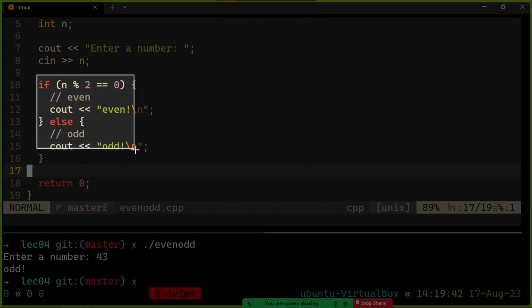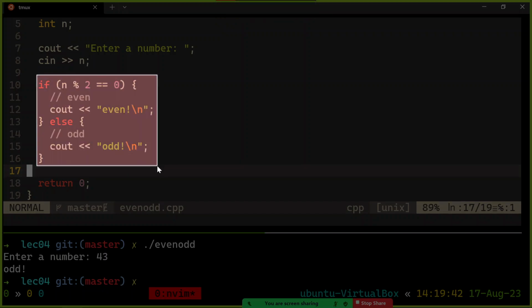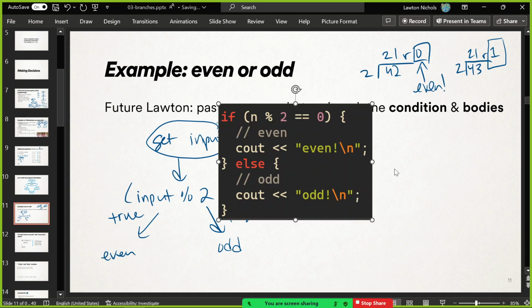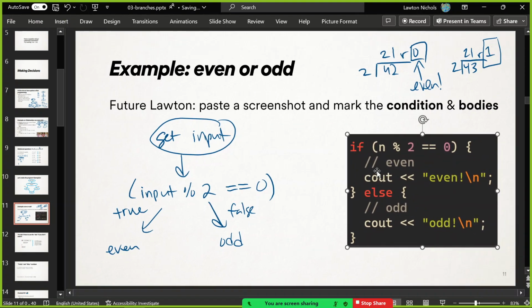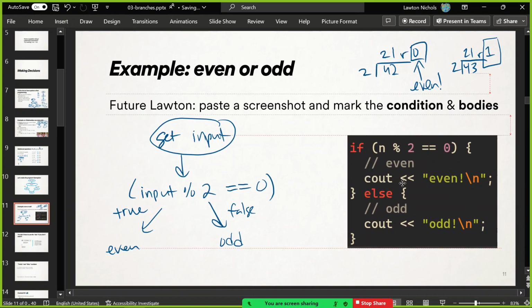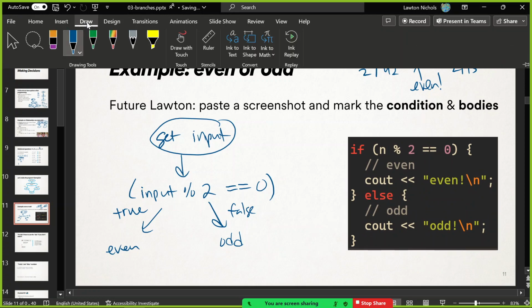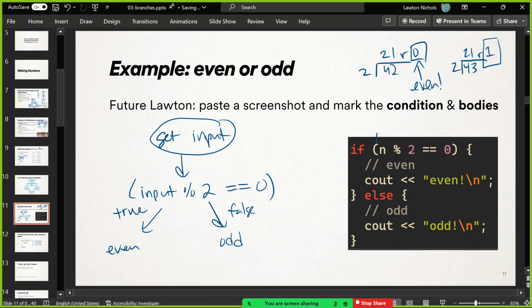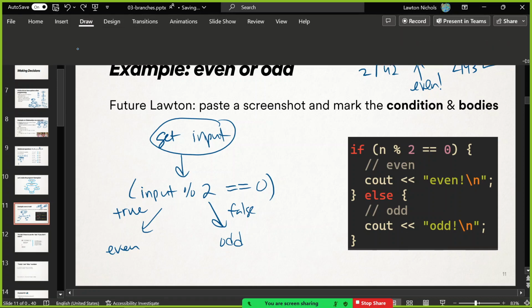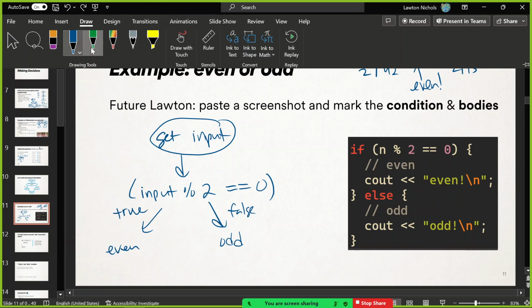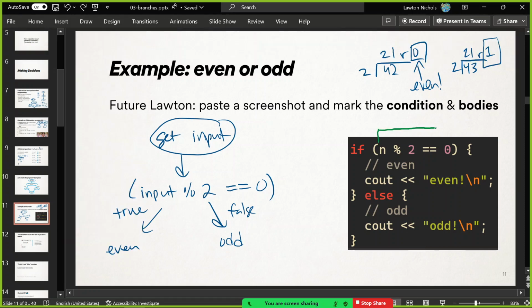I have some terminology for you. I was trying very hard to not say the terminology accidentally. I did say it once, so sorry. But here are the terms that you need to know now. The part in between parentheses, the thing that gives back true or false, that's called the condition of your if-else. We want to see if it's true or false. It is our condition. So this part is the condition of our if-else statement, the thing that gives back true or false, the thing that drives which side we're going down.